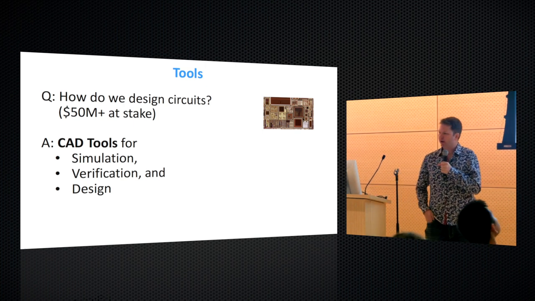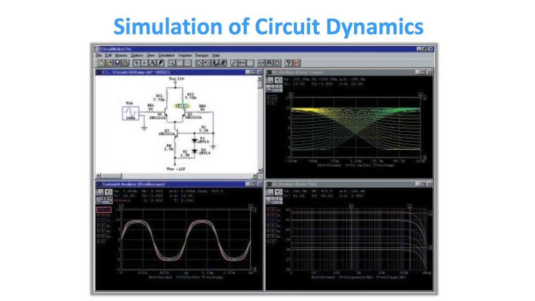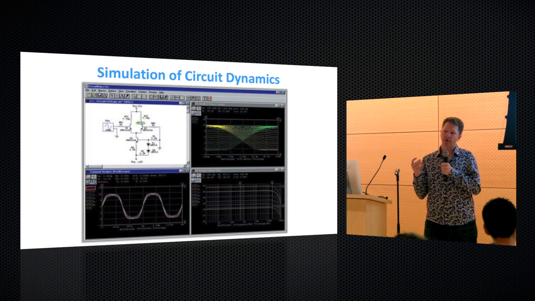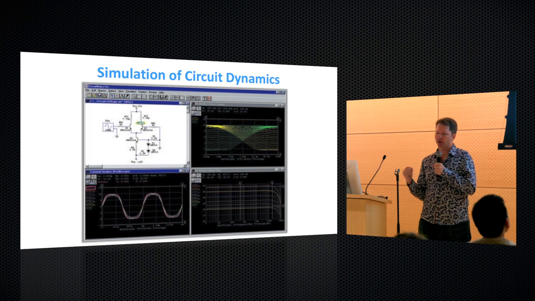For simulation — seeing the circuit dynamics — you basically put a circuit into a circuit simulator. The main one was developed in the early 70s out of Berkeley; it's called SPICE. The top left shows a circuit design, and the dynamics of that circuit design are actually more complex than most tokenized ecosystems. There are particular symbols — you could call them emojis — for circuits: a symbol for a transistor, a voltage source, a sinusoidal voltage source, a diode. The design goes through the simulator with various analyses — time analyses, frequency analyses — showing the waveforms. This is a way to explore the dynamics of a system: how does the trajectory of the state change over time?